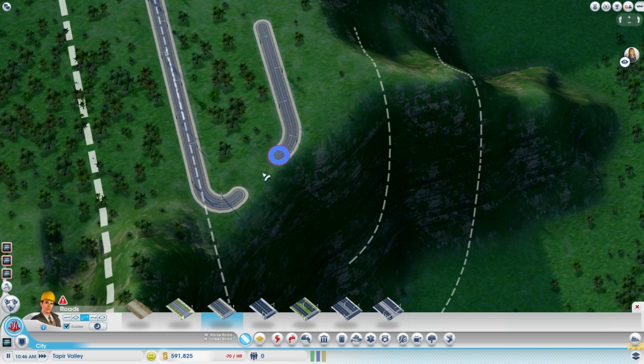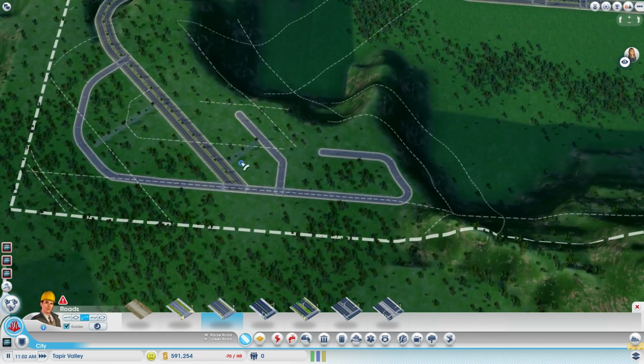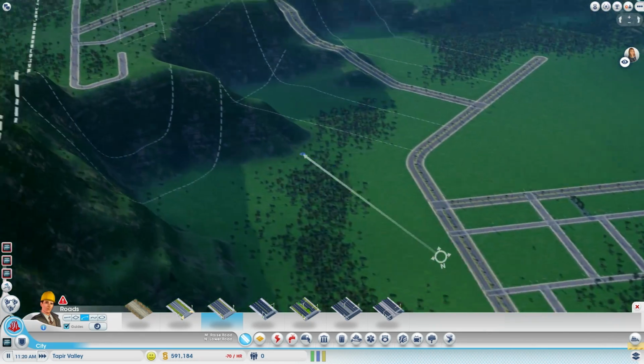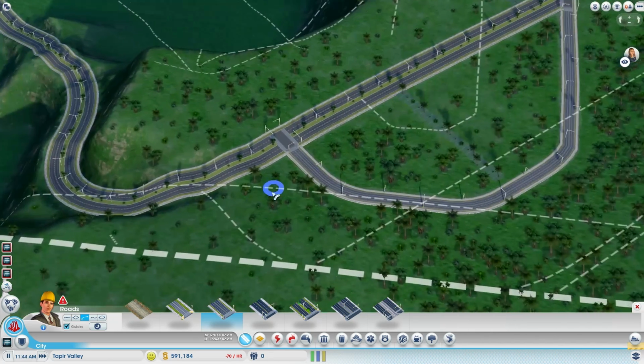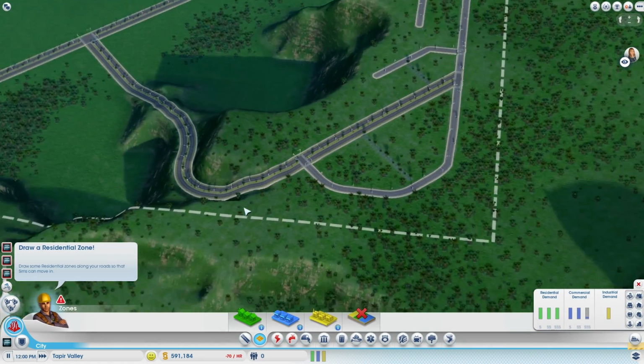Something like that, and then connect these here. All right, so that's a nice little industrial zone at the top. More organic road work, not so linear. No ridiculous interchanges this time around because we don't really need one for such a small city. But let's go ahead and start zoning, shall we?